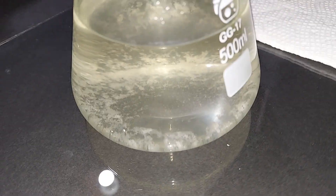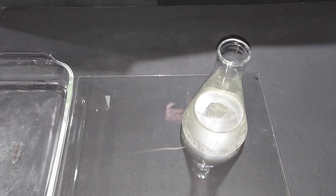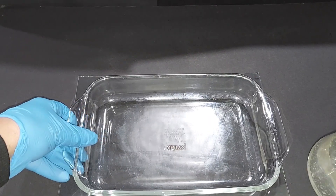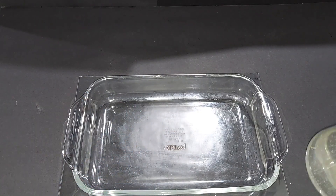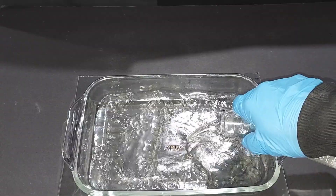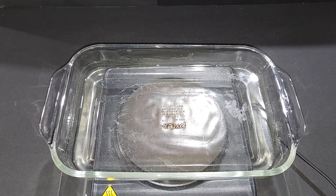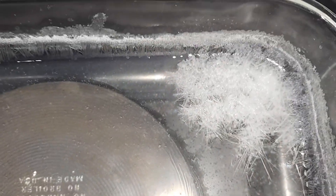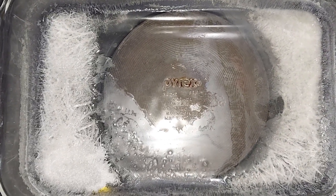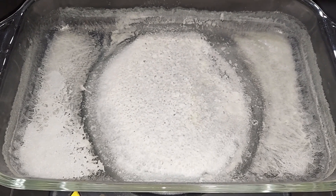The methanol is so saturated that ammonium nitrate is already coming out of solution. After filtration completes, swishing the liquid around — definite crystals in there, which will be ammonium nitrate. There's a lot of methanol that needs to be evaporated, so putting it on the hot plate. As methanol evaporates, really nice crystals form, also along the edges. A very thin layer of methanol remains, then it's fully dry — an odd pattern, but all methanol is gone.